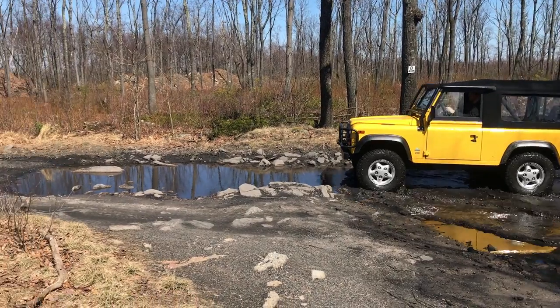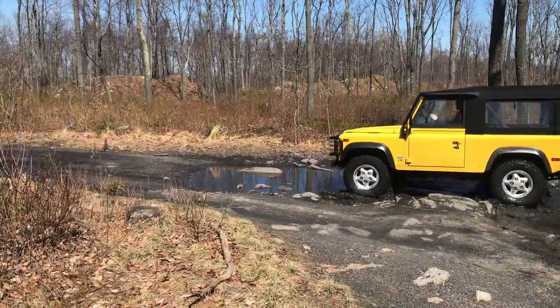All right, we're off-roading the Defender. I'm not sure if you can tell there, but I started off a little nervous. I picked up my freshly restored Defender just 4 days ago, and I was already off-roading it. What if it breaks? It's worth 70 grand. What if I mess it up? More on that in a minute.